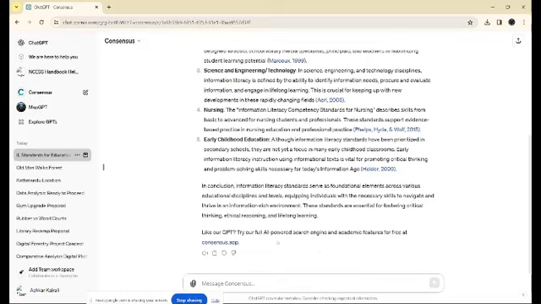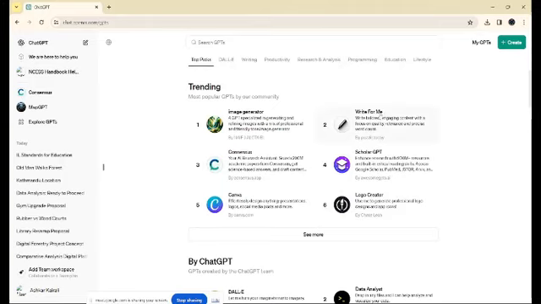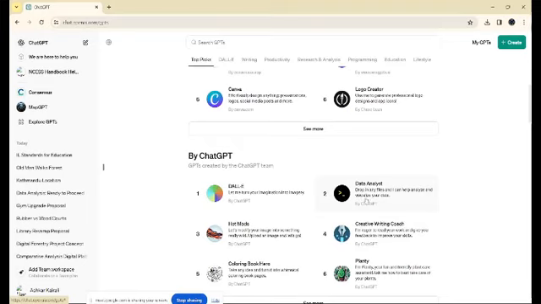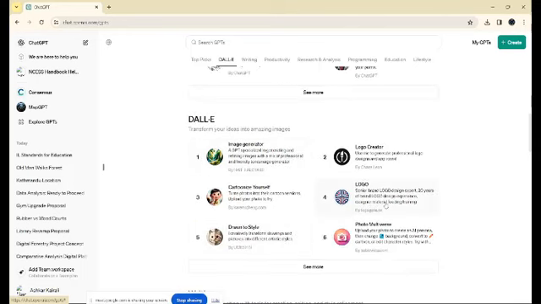Anyway, what else is there? Whatever I have seen, I will just show you. There are many like this. Write For Me, and then there is something called Book Creator, and this is Data Analyst. Again, it will do the data analysis work. Creative Writing Coach: if you want to write a book or a novel, you can just suggest these are my characters and so on. Again, another image generator is there, logo generator is there. And this is another, Photo Multiverse. So many things are there.